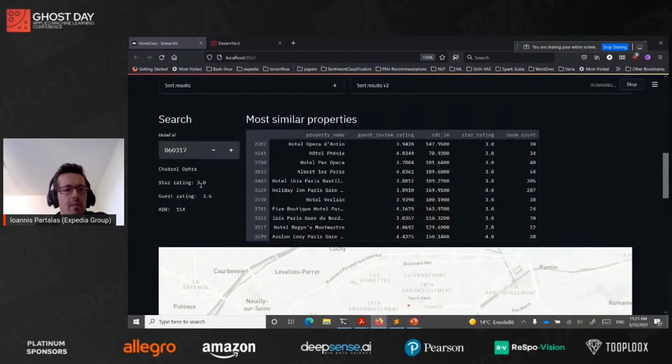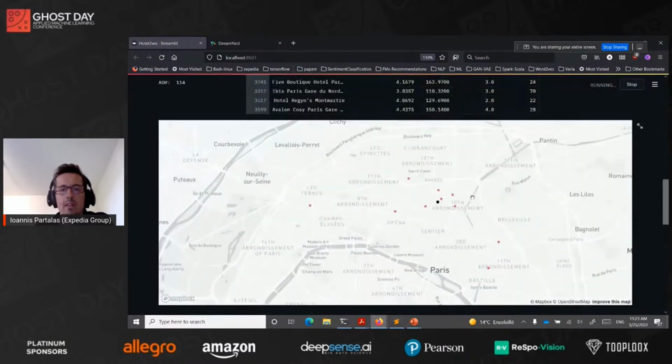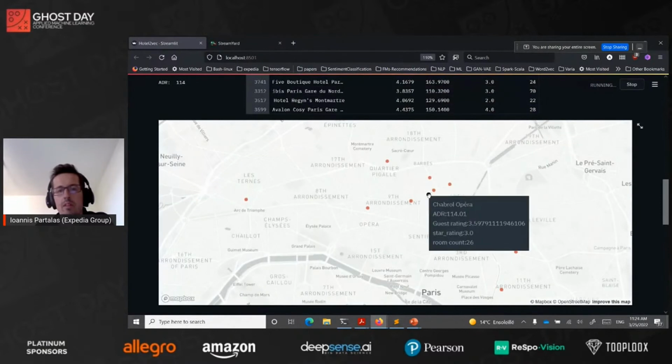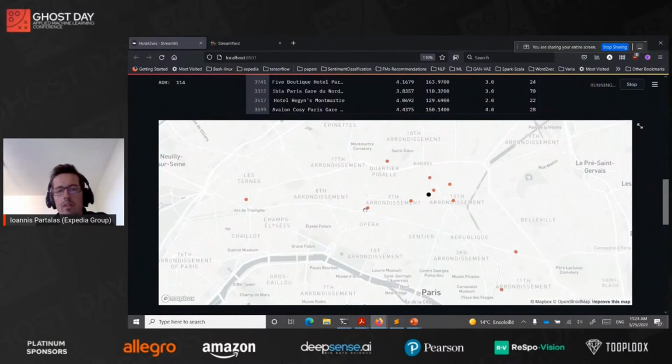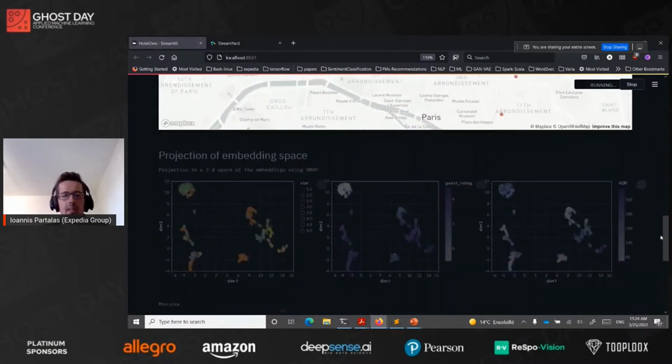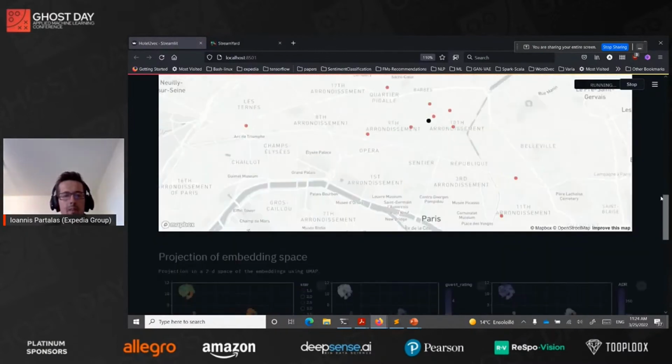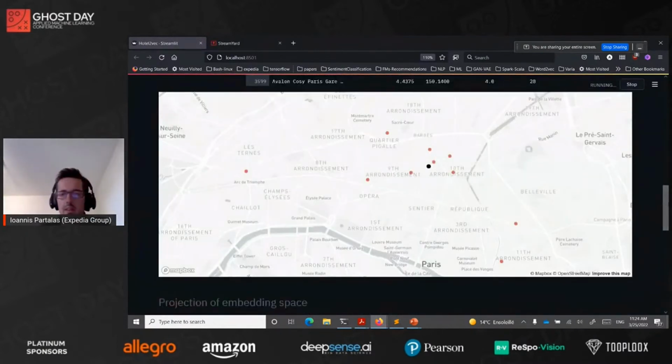You can see that it's a 3-star rating, 3.6 guest rating. It's quite close in price, star rating, and in terms of geography, it makes sense, right? All of them are very close. So you can see that we really can capture these similarities. Waiting a bit to load these vectors, but you can see that they are very close.